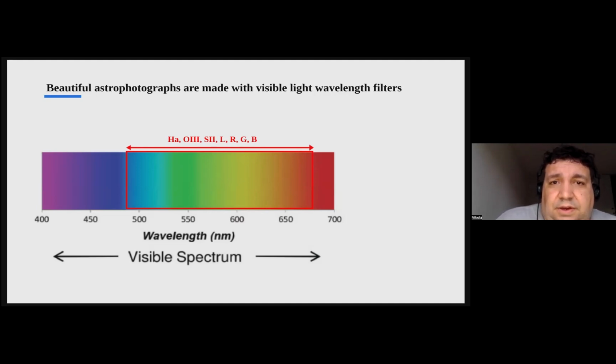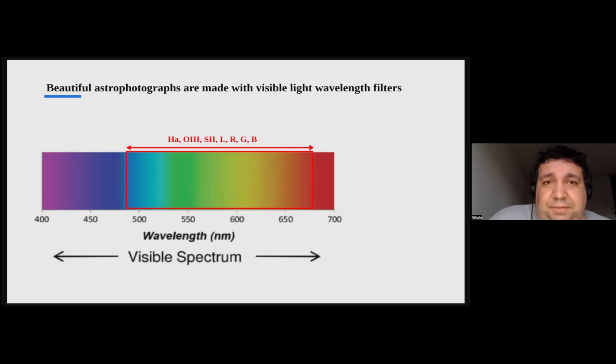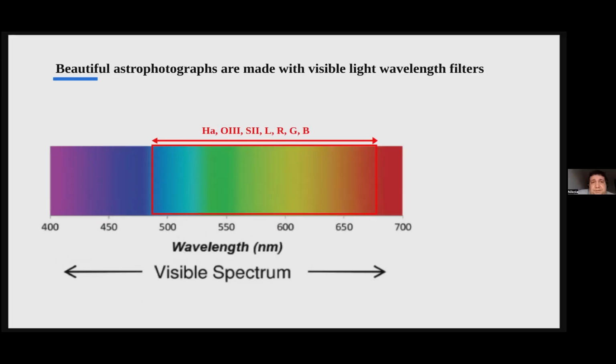However, there are other kinds of filters called photometric filters, and they're used mostly in scientific astrophotography and also in photometry in general, mostly for scientific reasons, but also for calibration of telescopes, right? Calibration of the optics, or we sometimes want to measure the sensitivity of the camera or some parameters of the cameras that we use. So we use these photometric filters to do measurements.